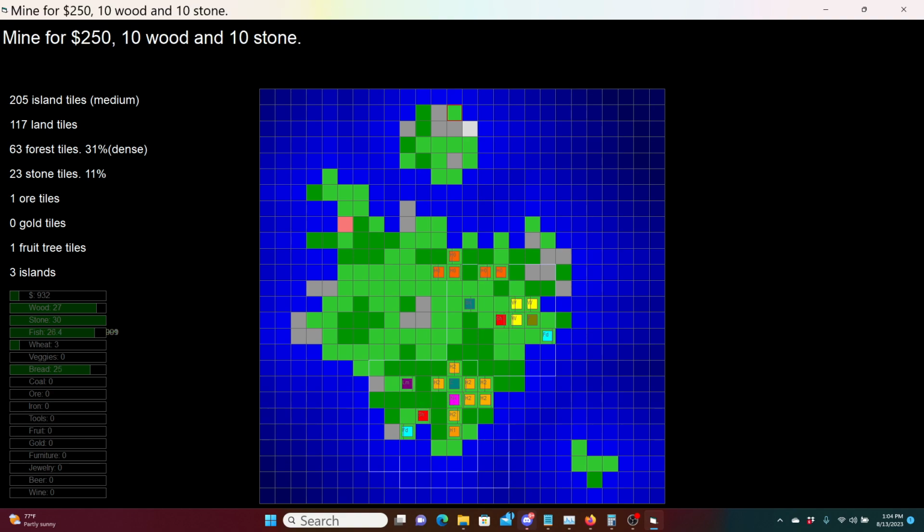Mineral harvest. Charcoal not available. Mine for $250, 10 wood and 10 stone. Oh, I don't even need to build a super house. Okay. Mine for $250, 10 wood and 10 stone.